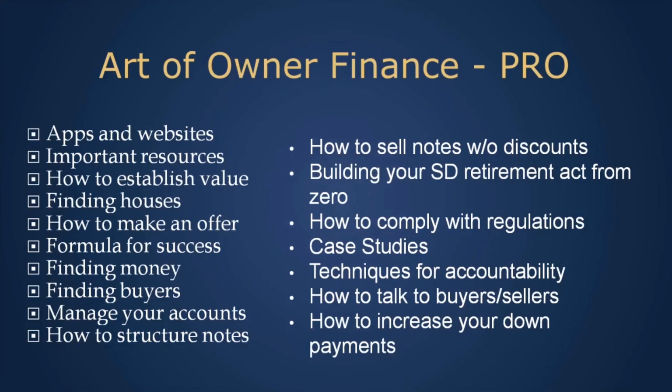How to comply with the regulations. We got Dodd-Frank. We got the SAFE Act. We got all kinds of stuff. It's a non-issue, partners. Let me tell you, I used to be afraid of this. I almost quit the business because of this regulation. And then I started getting face up with these regulatory issues, and I got face up with them, nose to nose. And guess what? They're nothing. They're not bad. There's a way to overcome them. It's actually easier than the previous plan.